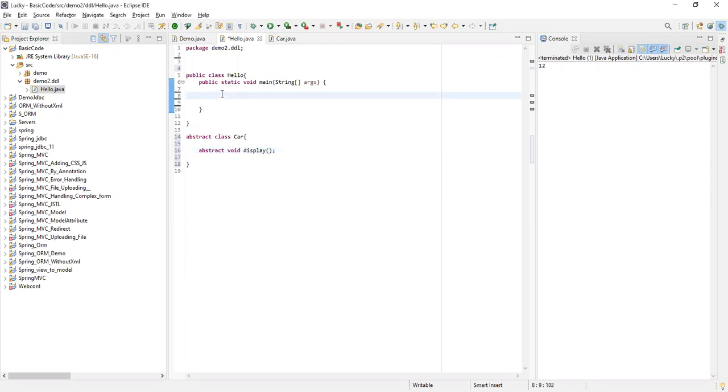Okay, guys. So if I'm using abstract, then I'll use member inner class. How to use it? Simply you will say car. The question is, if I want to use this display, how will I do this? The answer is, if you want to use this display, you cannot create an object of car. It's an abstract class. How will you use this display?